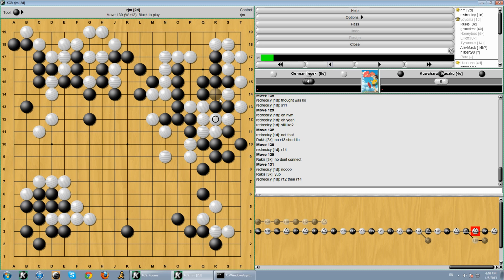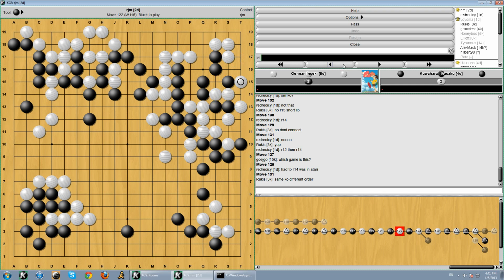R12, then R14. Yeah, also ko. So it seems like that would still be some kind of ko. Had two R14, he was... Oh yeah, duh, thanks. That's the type of thing I do when I'm reviewing these things for some reason. Yeah, so this would be ko. Yep, there's a ko in every game.